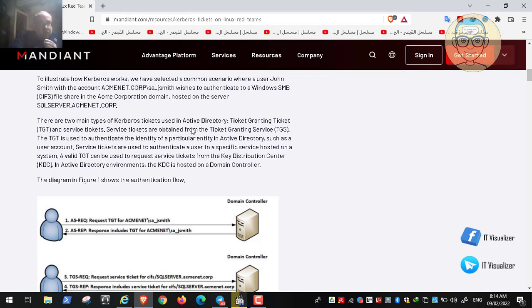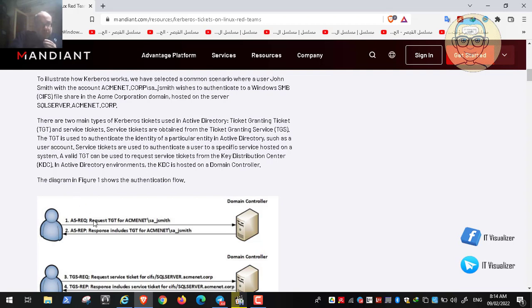Service tickets are obtained from the ticket granting service. First of all, what is the ticket granting service? It is used to authenticate the identity of a particular entity in Active Directory, such as a user account. The TGT is a ticket issued by Kerberos, and it is given to the user after he is authenticated to the domain.